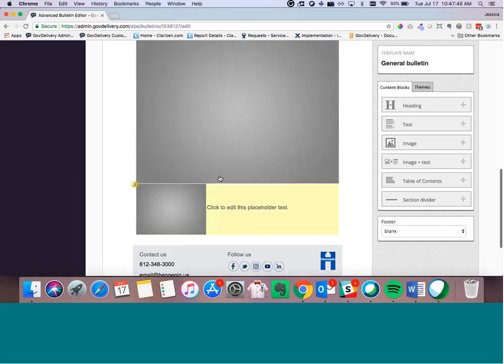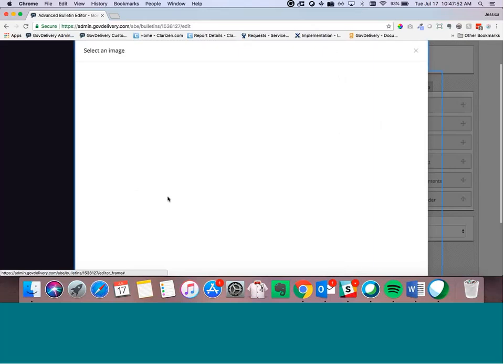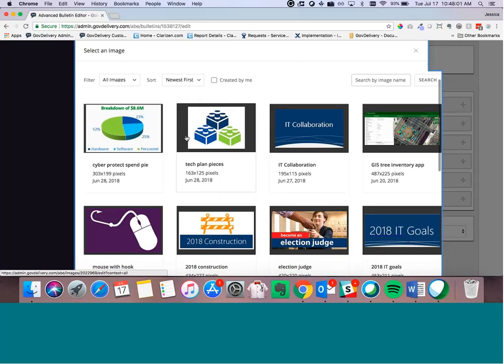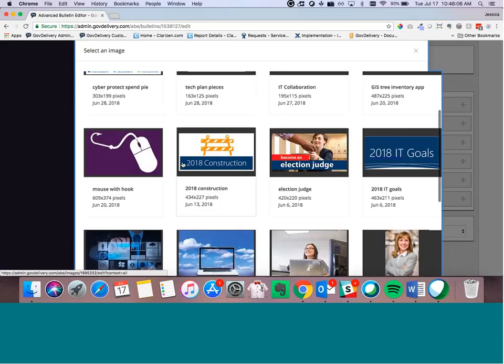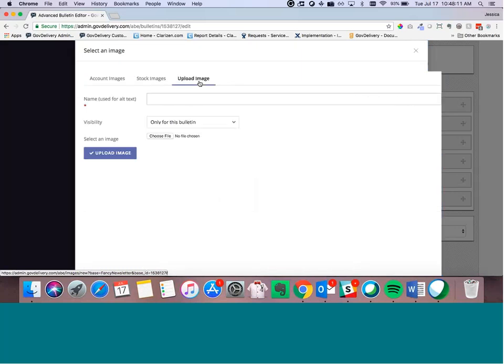So from here, if I want to add an image, I just click on, this is a plain image block. I can choose an upload. There is a vast image library that's available, and it's a shared image library. You can do different folders, but there is an everywhere folder, which gives you pretty much, if someone saved it everywhere, that's where it would be. But you can upload images by clicking this.